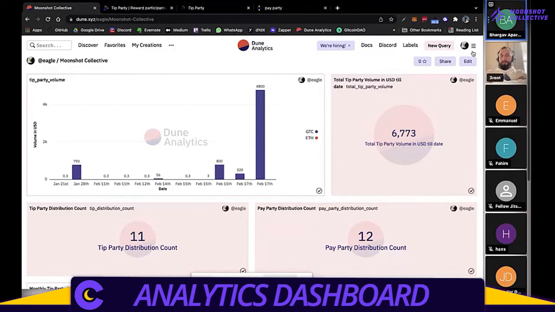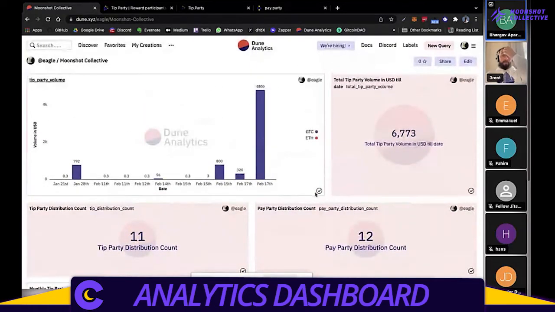Dune Analytics has a paid version and a free version. If you create any dashboard or query as a free user, all of that is public. Only the paid versions have private dashboards, but usually it's all public. So anyone with this link can access this dashboard. That's cool.